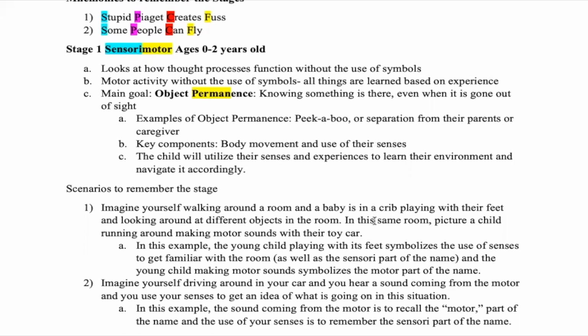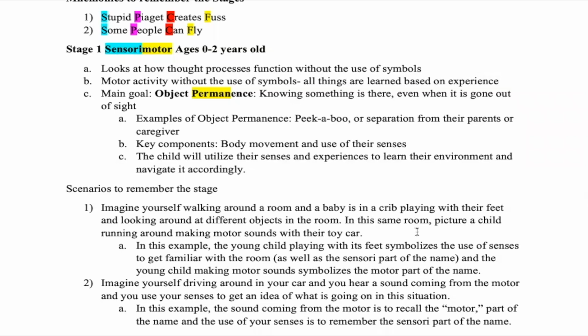Imagine yourself walking around a room and a baby is in their crib playing with their feet and looking around at different objects in the room. In this same room, picture a child running around making motor sounds with their toy car. So in this example, the young child playing with its feet symbolizes the use of senses.